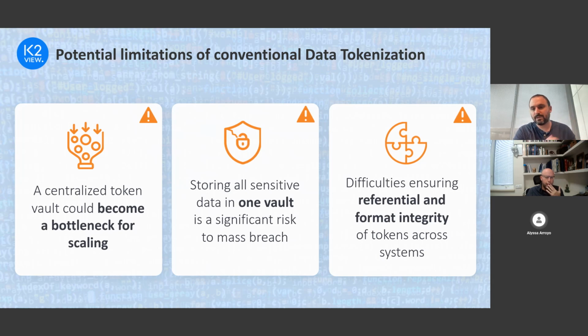Social security, for those outside the US, is a unique identifier for a person in the United States. Some systems might store it as a 9-digit number, some as a 3-digit, 2-digit, 4-digit number separated by spaces, and other variations, but they all represent the same value. So when you tokenize it, you have to output the same token to keep consistency and integrity in those systems even after you mask and secure them.